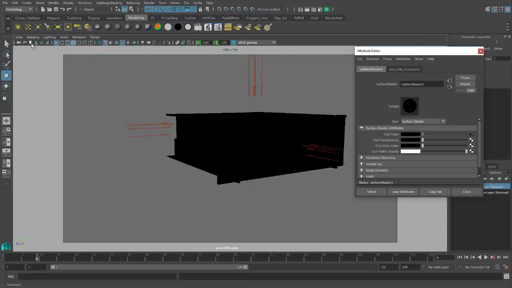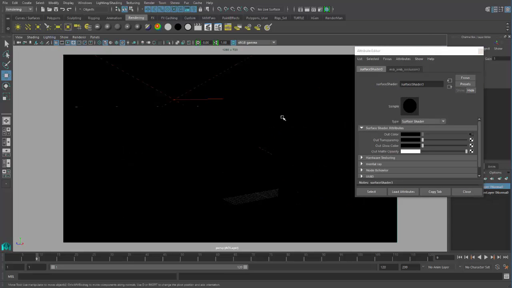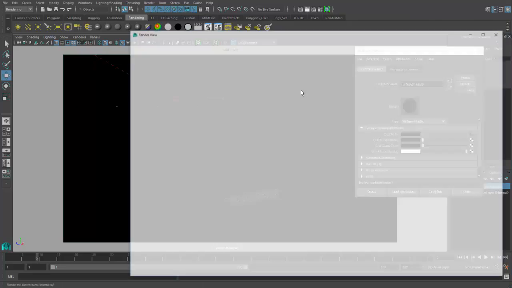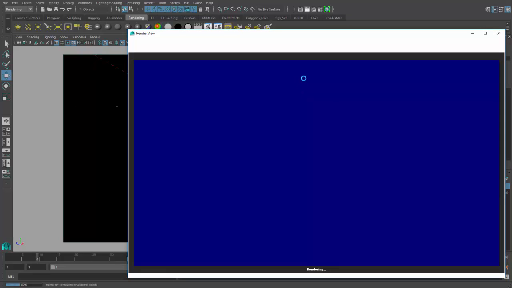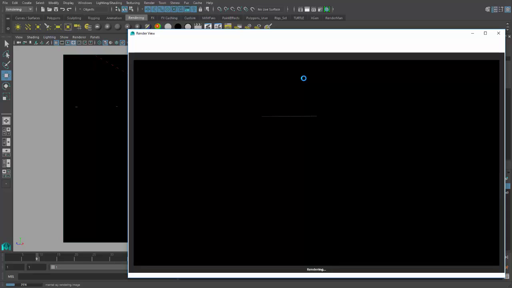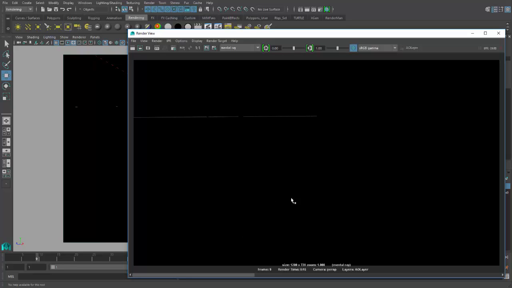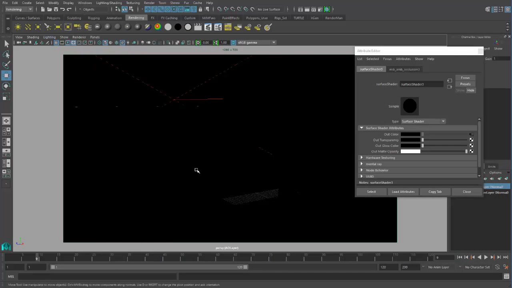Okay, so let me go back to the camera. Right now, even though it's pitch black, when I render it, you will see a very nice gradient. Now, because we are doing an interior scene, meaning you have four walls kind of blocking lights coming in, you will see something like this, very dark kind of image. The light cannot really penetrate in. Now, what we want to do is find this thing called the ambient occlusion.